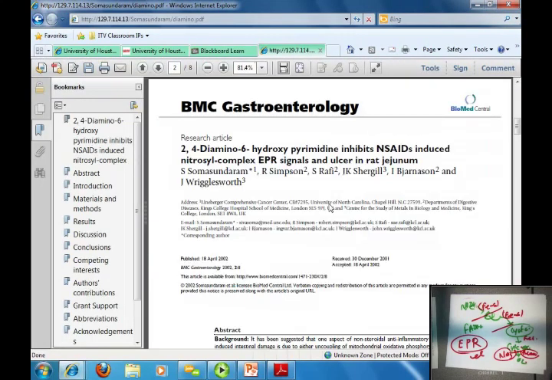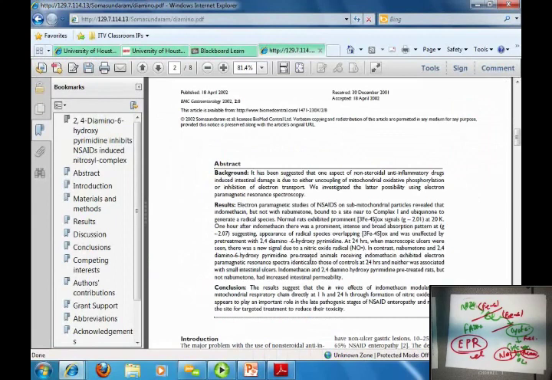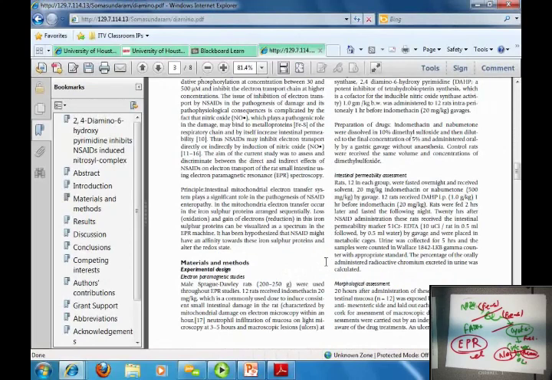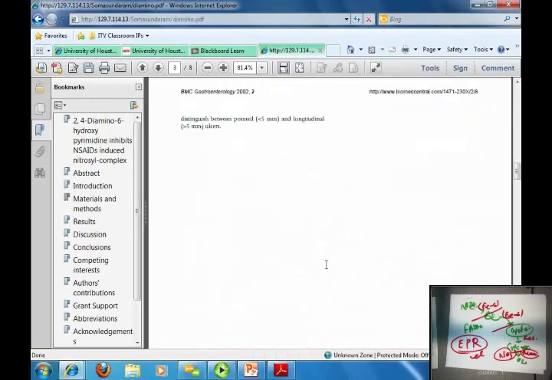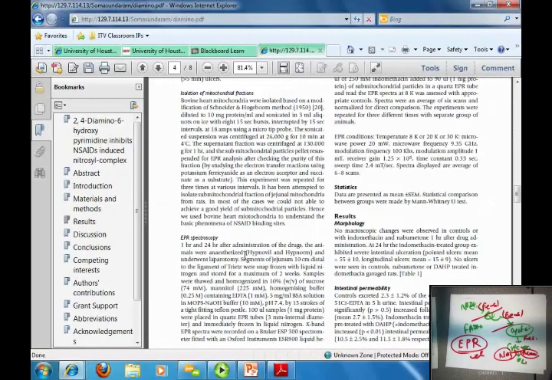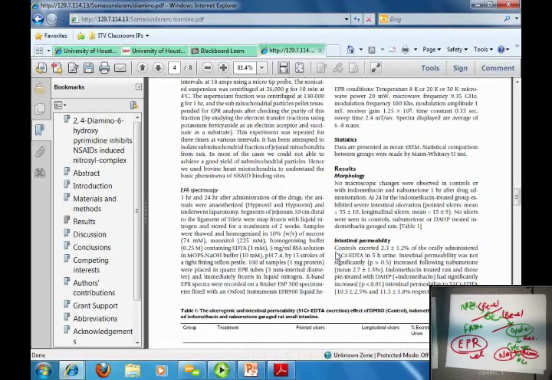Okay. See, this is BMC Gastroenterology, and this is my paper. I did the work in England, but I published it at UNC Chapel Hill when I was there. And you can go through this paper, and it will give you the clinical perspectives on that part, okay? Where the isolation of the mitochondrial fraction and EPR spectroscopy, and this EPR spectroscopy machine cost nearly $1.2 million. So I had to work heavily on this for 3 to 4 months intensively to get the results.